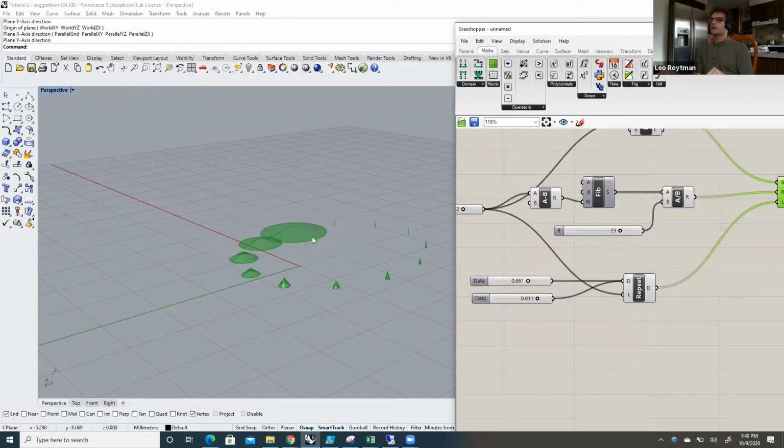Okay, and now we have 12 perfect cones which follow some mathematical rhythm or mathematical law in how they change their parameters.